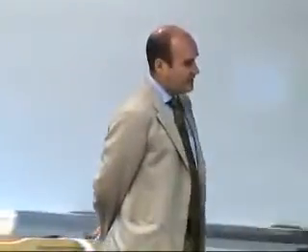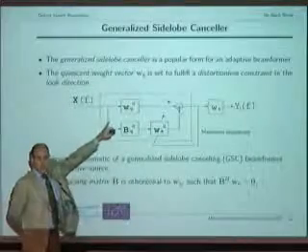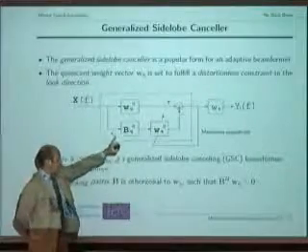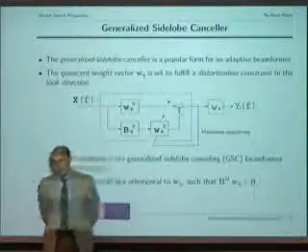So we started with a generalized sidelobe canceller, and we've all seen this before. Here's the input to our beamformer. Here's our quiescent weight vector, our blocking matrix, and our active weight matrix. And then, in addition, we might have a post filter, okay, on the output of the beamformer.